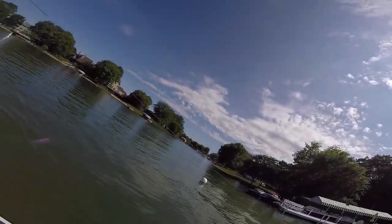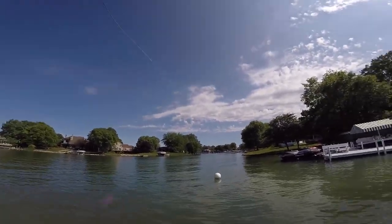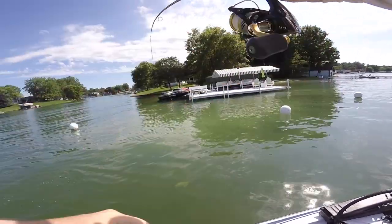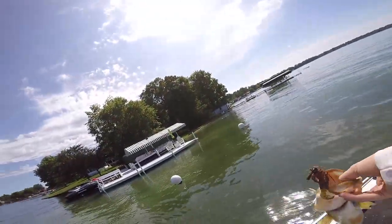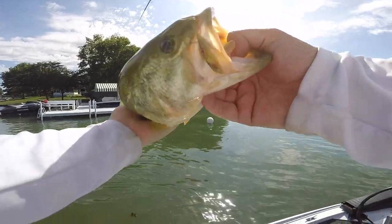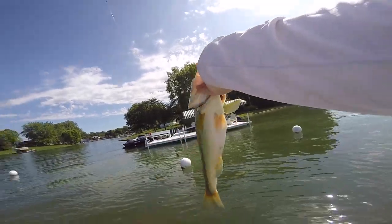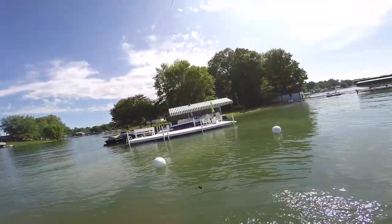First cast and it's a freaking giant! Running right at me. It's a big one! First cast with the finesse jig up shallow — just threw it up there with this spinning rod and we got a big one. I thought it was about a three pounder when I first saw her, but that is a good two and a quarter, two and a half pounder right there. Absolute chunk on that finesse jig. Literally went up here to show you guys the shallow water and first cast, get the biggest one of the day.